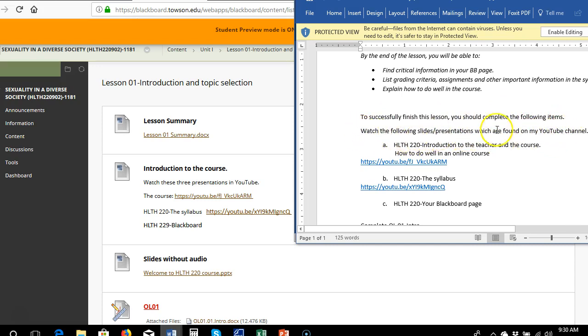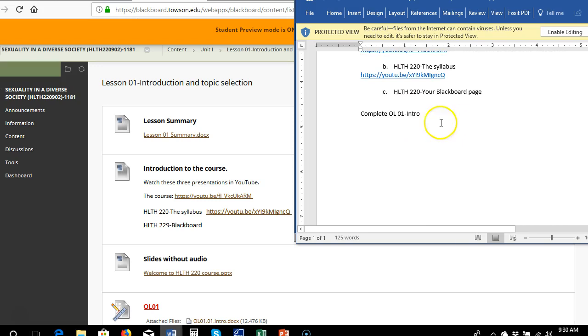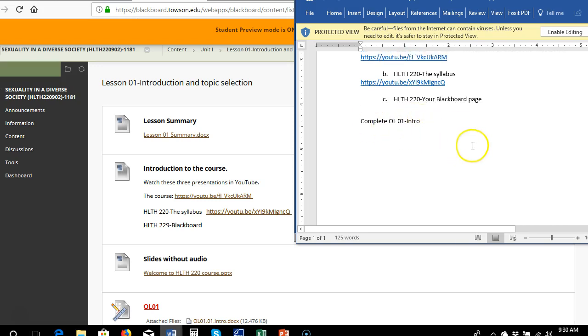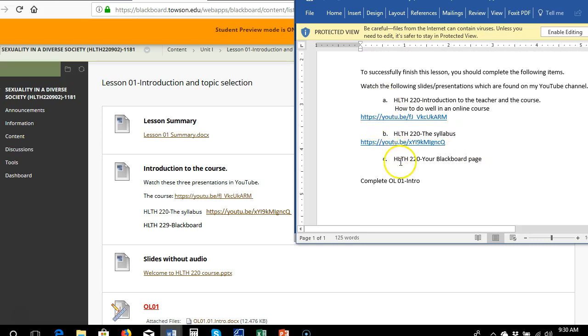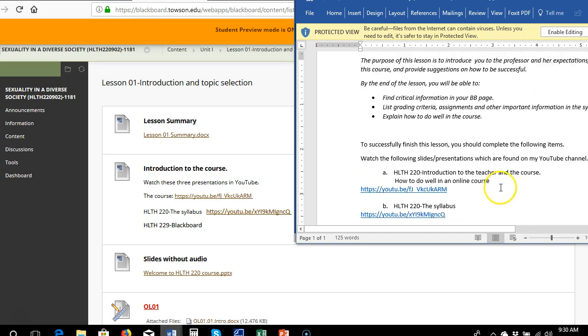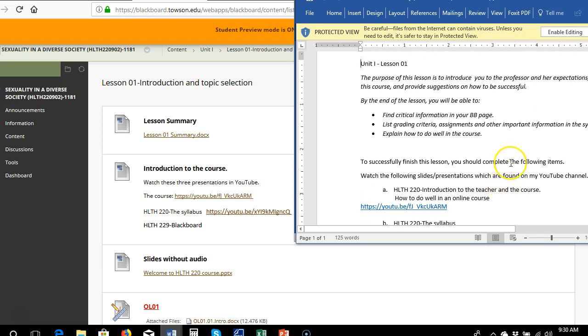The first item is to watch these slides, and then you're to complete the online intro assignment. So once you have watched all 3 slide settings and you complete this intro, you have finished Lesson 1. And every lesson is set up like this, so it's very clear for you when you completed the lesson. It helps you not miss anything.